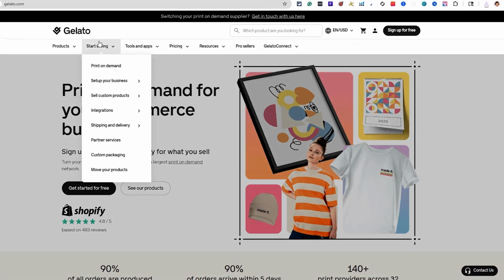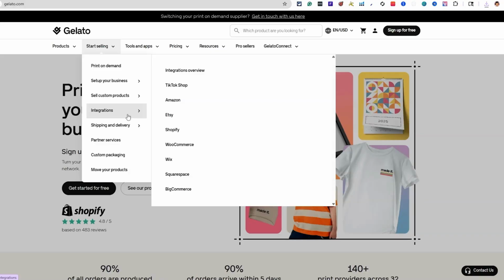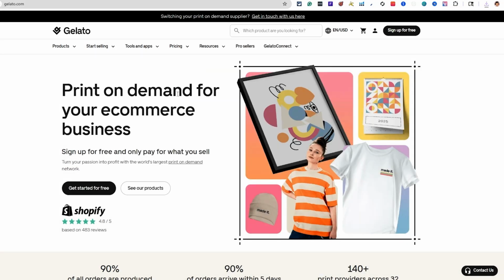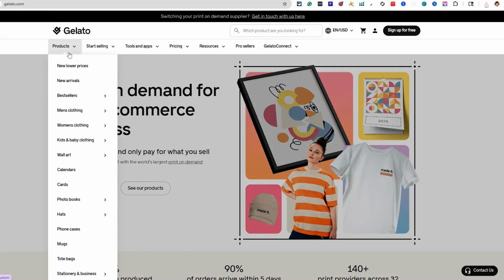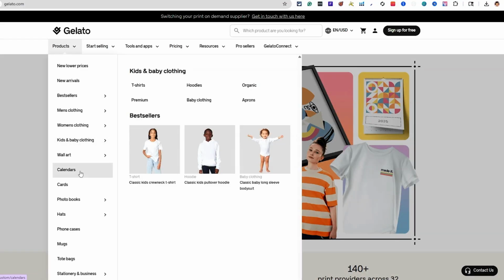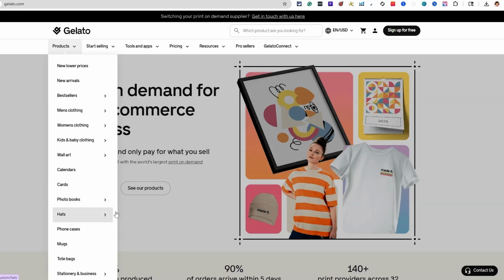And also keep in mind, if you want to use a print-on-demand service like Gelato to put your designs on different platforms, you can do that because it integrates with TikTok Shop, Amazon, Etsy, Shopify, WooCommerce, Wix, Squarespace, and BigCommerce. And basically what you're doing here is they're holding the inventory. So they have products from mugs, tote bags, t-shirts, wall art, different types of canvas pieces like that.